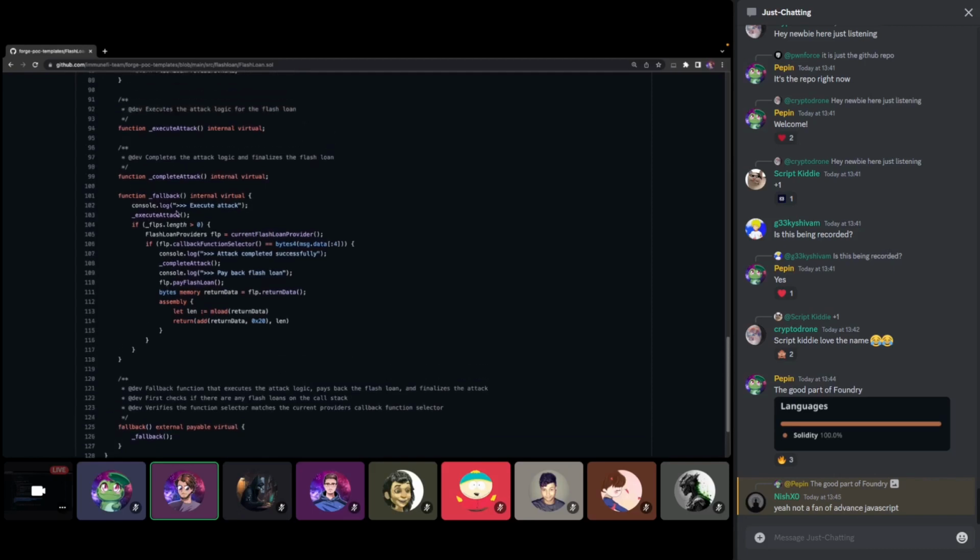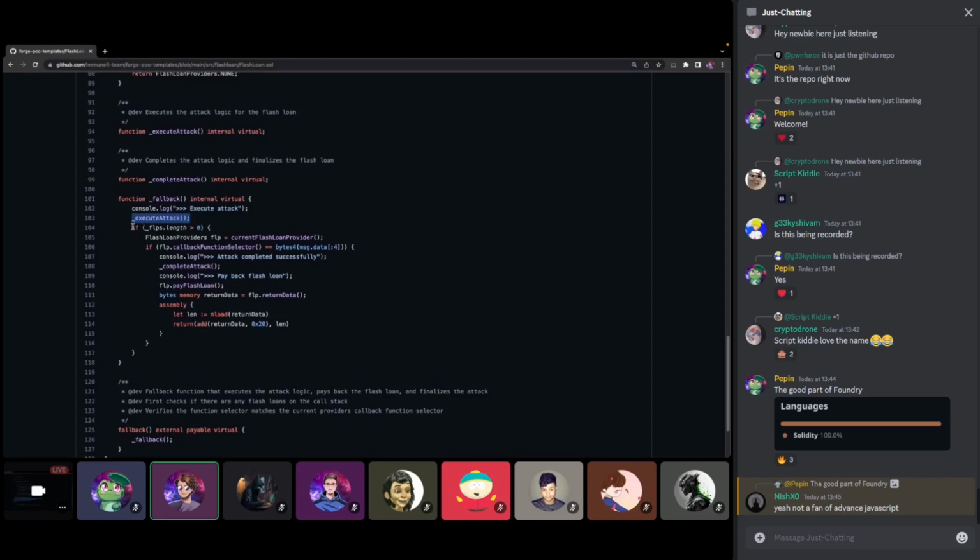And in this fallback function, we're executing the attack, we're calling execute attack. And then if we have called one of these flash loan providers to take a loan, that's what this is. This is just the flash loan provider call stack. We're going to check if the function selector is the provider's callback. So for Uniswap, I think this is like on swap or something.